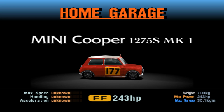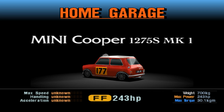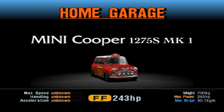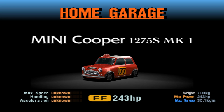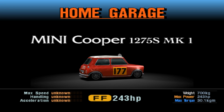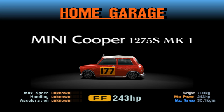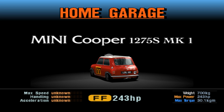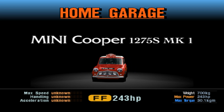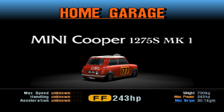This time we're taking a look at the 1967 Mini Cooper 1275S Mark I. And I thought I was being really clever with this episode because this date, if this goes out when it should do, coincides with the ending of the Monte Carlo Rally. The problem is it coincides with the 1965 ending, because I thought this was a 65, not a 67, which ended 5 days early.